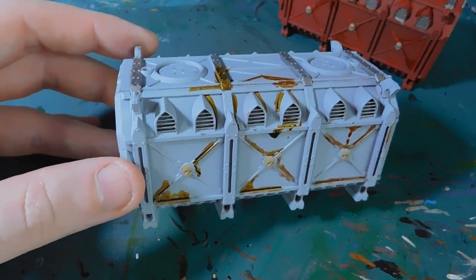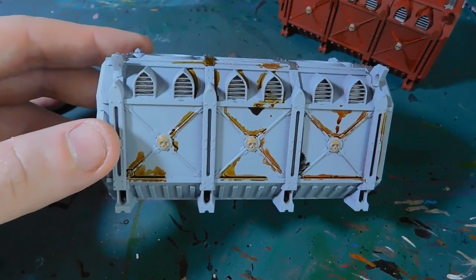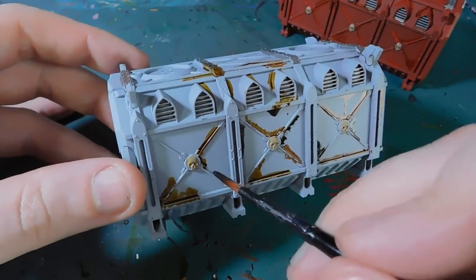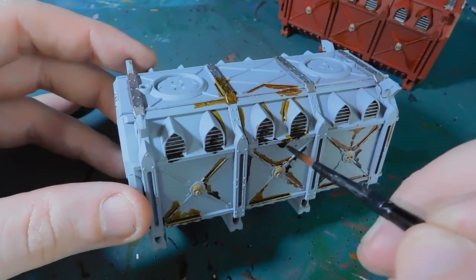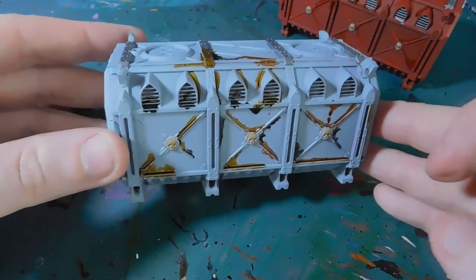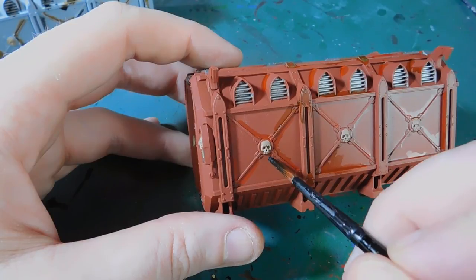And now we'll have a go of the Inktense Black. I expect this to be very, very rich. There you go. So you can get an idea of what it's going to look like. Now it doesn't look like loads at the minute, but when it dries and we've built up several layers of it, it's going to look quite a bit different.